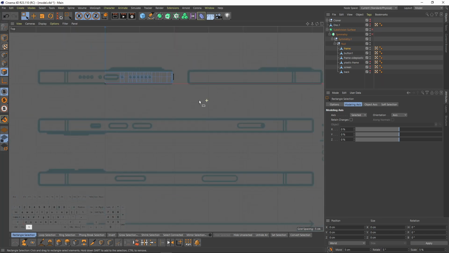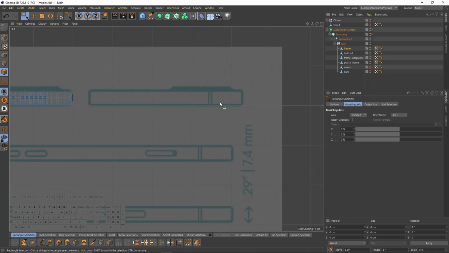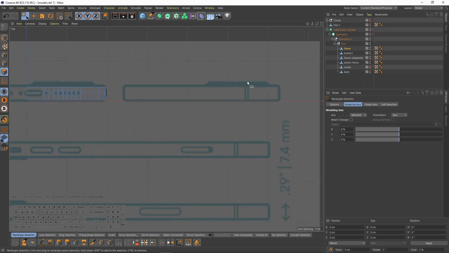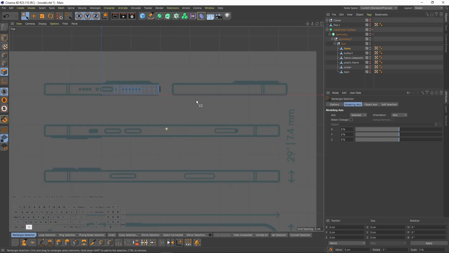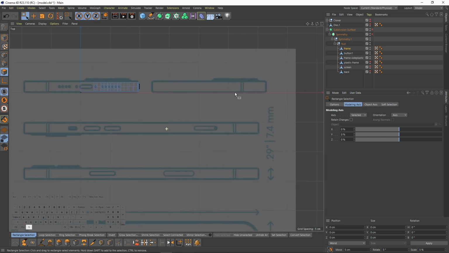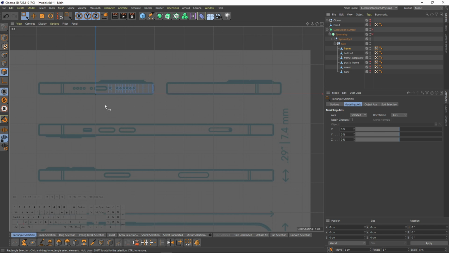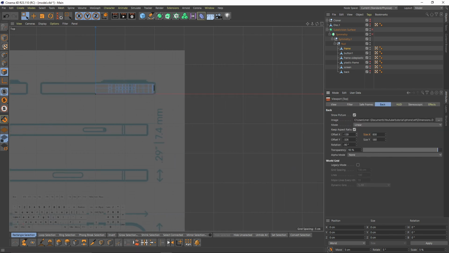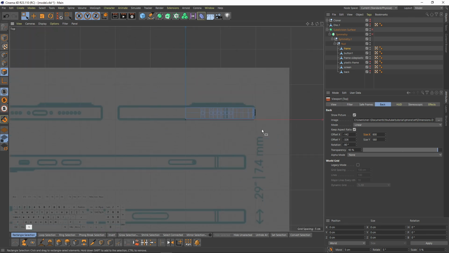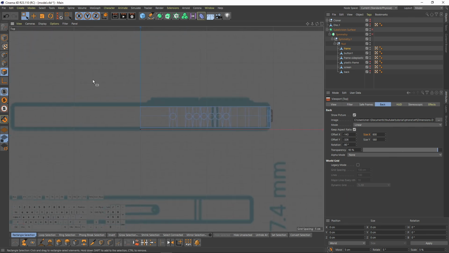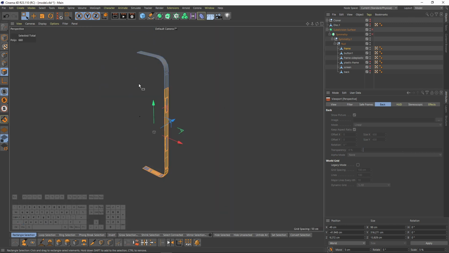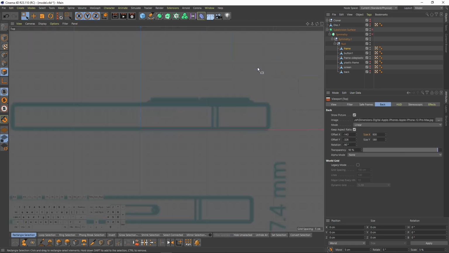Let's see if we have to do something on the top. So we need to make here. So I will press Shift and V and offset one more time. Something like that. This time I will select these polygons and say hide selected.